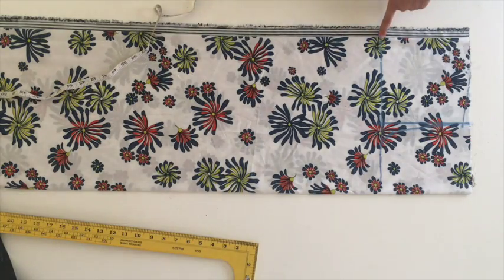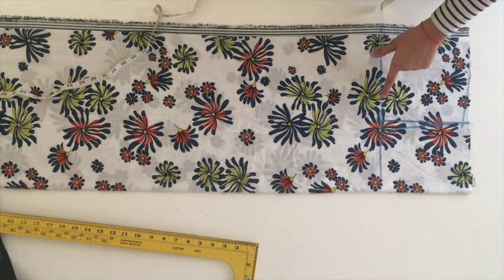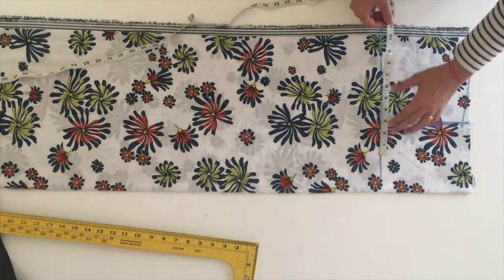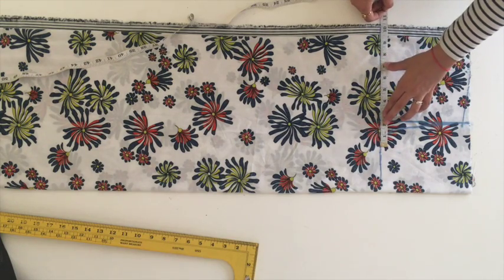This is my bust line. I'm going to take my bust measurement on this line. My bust is 36. I'm going to add 2 inches to it, so it becomes 38, and divide it by 4. So I'm going to take 9.5 here. I'll mark on 9.5.